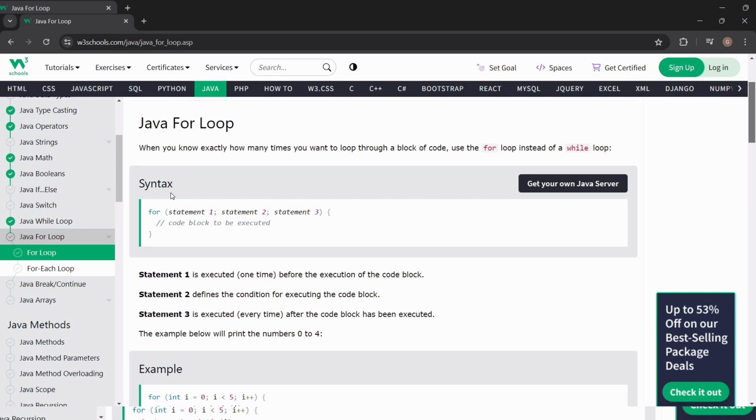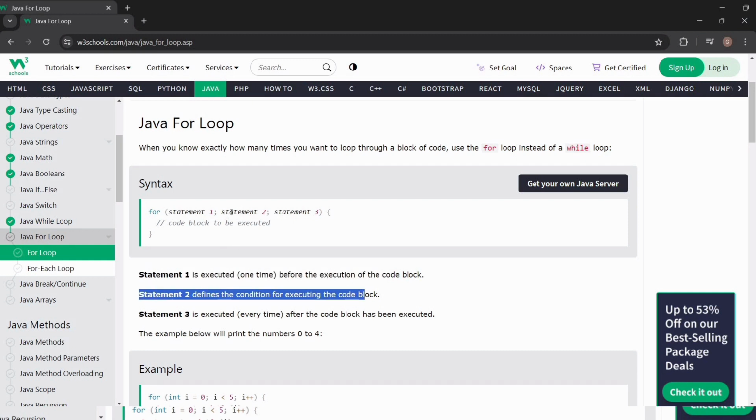The syntax is given like: for, then statement 1, statement 2 and statement 3. Statement 1 is executed only once, before the execution of the code block.